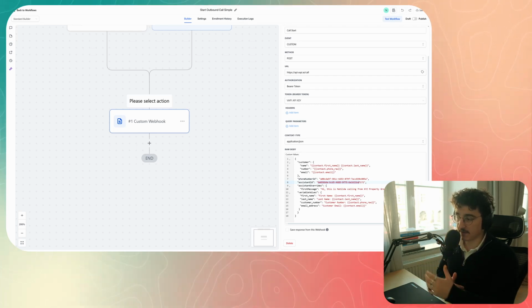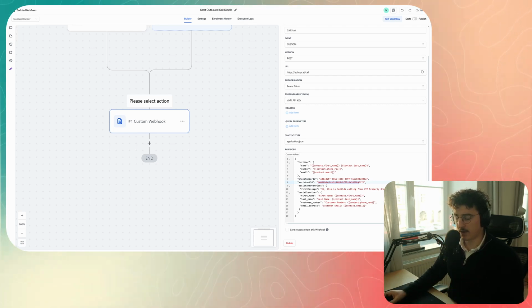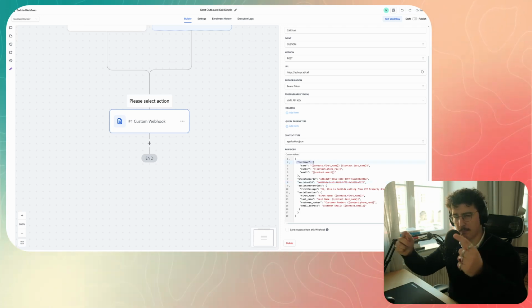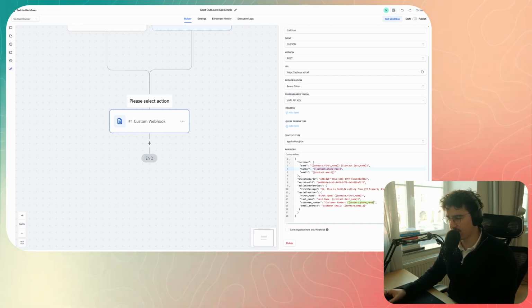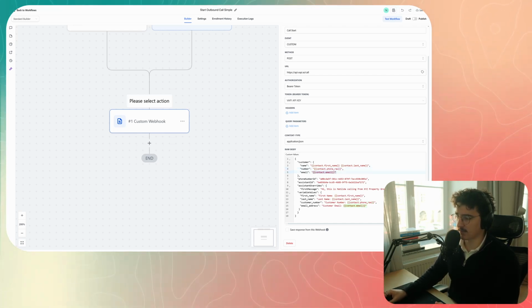Now, the specific values here are fairly simple. We have the customer, which is basically the metadata about the customer, and we have the name, and then a variable for the first name and a variable for the last name. Then we have the customer phone number in raw E.164 format, I think it is called. And then we have the customer email.